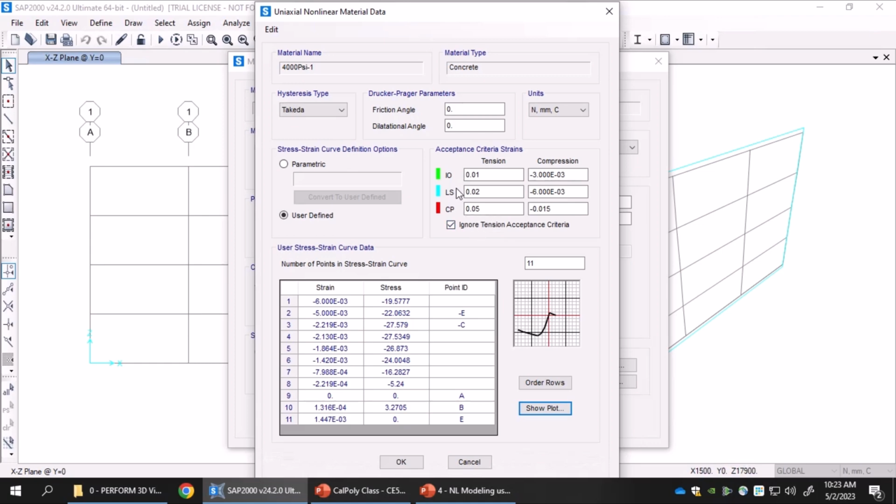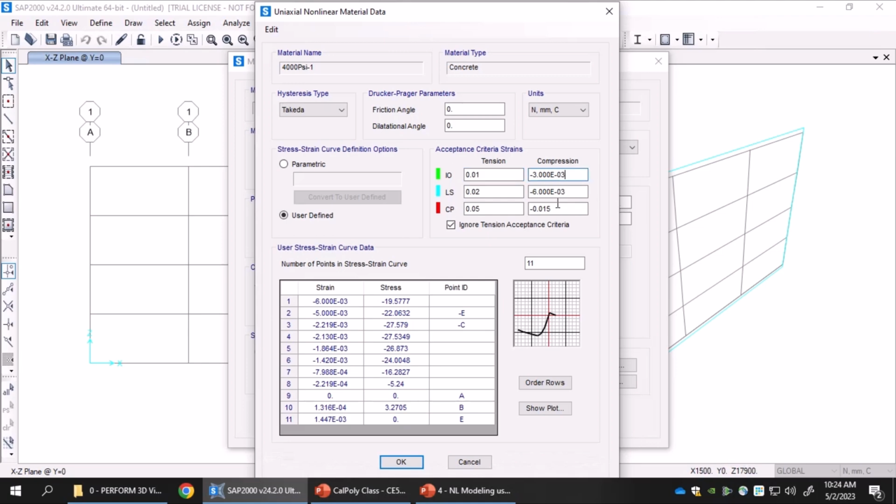For example, since ETABS uses the ASCE 41 terminology, it by default gives you three performance levels, which are called immediate occupancy, life safety, and collapse prevention, shown by the green, blue, and red colors respectively. And you are allowed to give the strain values for these three levels in compression and tension. Let's say that you give 0.01 as a tensile acceptance criteria for the IO level, and after running the analysis you ask the program to plot all the elements with different colors for the IO level. And if a particular element is shown to have crossed the IO level, which simply means that the strain in the material fibers of that element crossed this particular strain in tension or in compression, right?